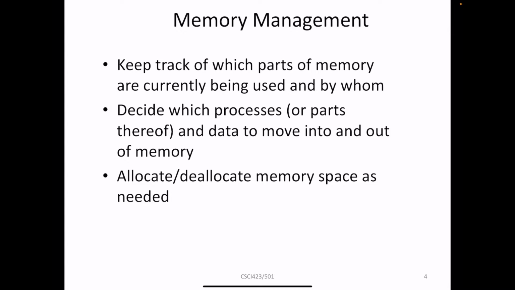The second task is to decide which process or part of the process to be moved into the memory and out of the memory. In the previous slide, the example I mentioned, when the program is too large to be contained in the main memory in whole, the memory management needs to decide which part of the process and the data need to be loaded into the main memory, and which part and the data need to be moved out.